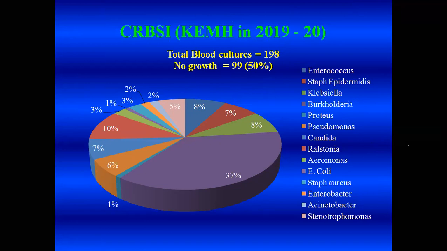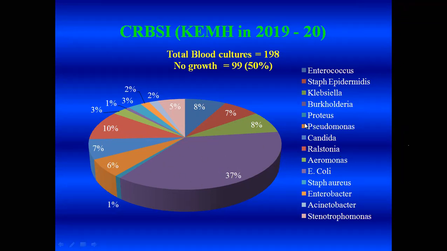The more you draw, you get a 50% culture rate, and our culture rate from the dialysis unit is 50% as compared to the hospital average, which stands at around 18%. So more blood, better cultures. And the commonest organism is Burkholderia cepacia, which is a water organism.